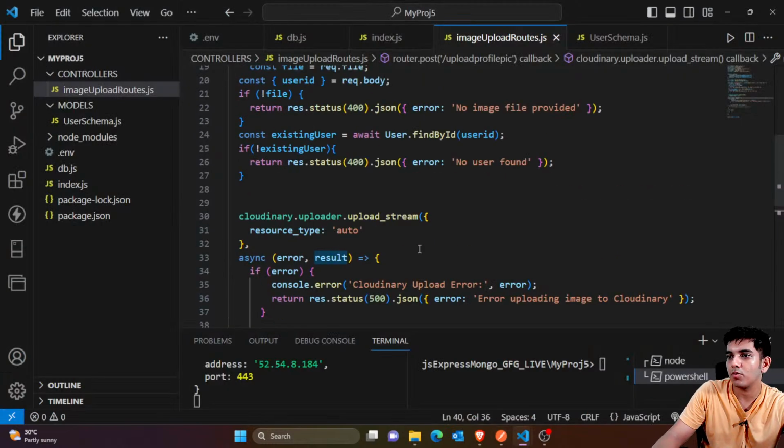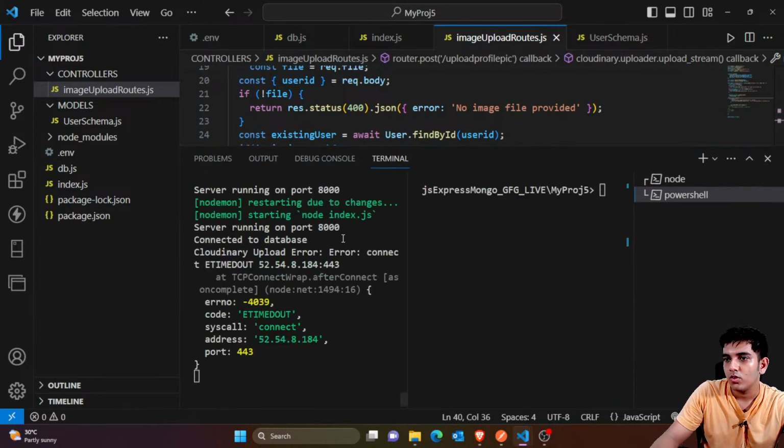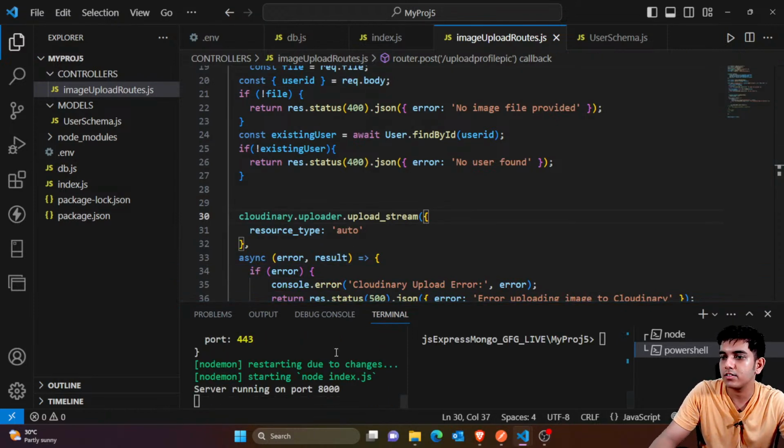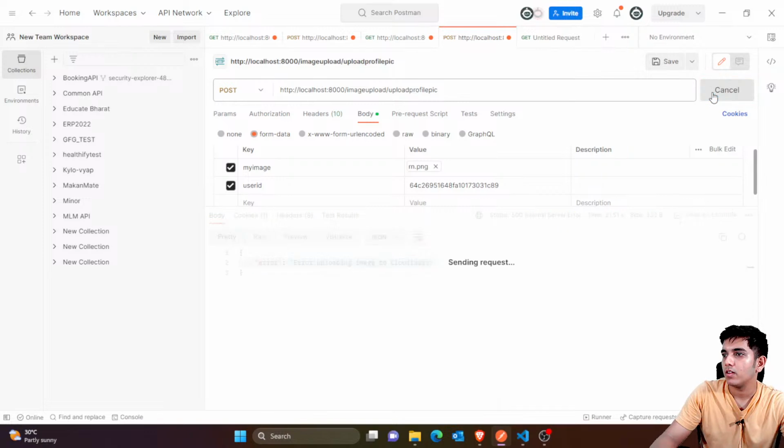Okay, what's the problem here? I think you have to... Cloudinary upload. Okay, request timeout. Let me just try this again. I think this time it would work. So let's wait for the database first of all to connect. Then we would upload it again to Cloudinary. Sometimes it happens due to internet and it would work fine later on, right? Yeah, it's taking time to connect with internet also. Send.